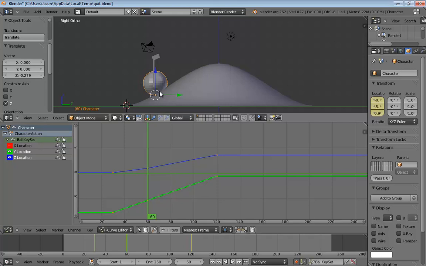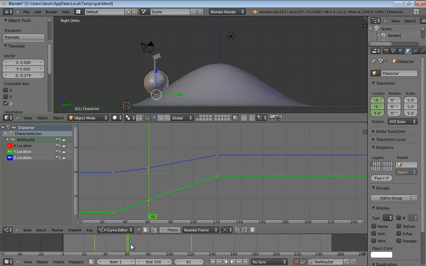And even if he wasn't, the motion is going to be so fast while he's bouncing that there's really nothing to worry about. On top of that, there's going to be grass involved as well at some point. So right now, don't worry about that. And actually, on top of everything, these are just animatics. Now you'll notice that made a change to our Z motion, but not to our Y motion, and I'll talk about that in a minute. The reason I know it hasn't changed is because we still have a perfect straight line. Anytime you see straight lines in an animation curve, it means something did not change.